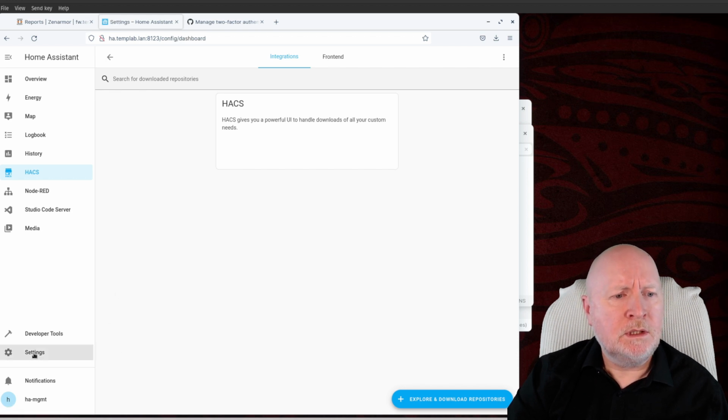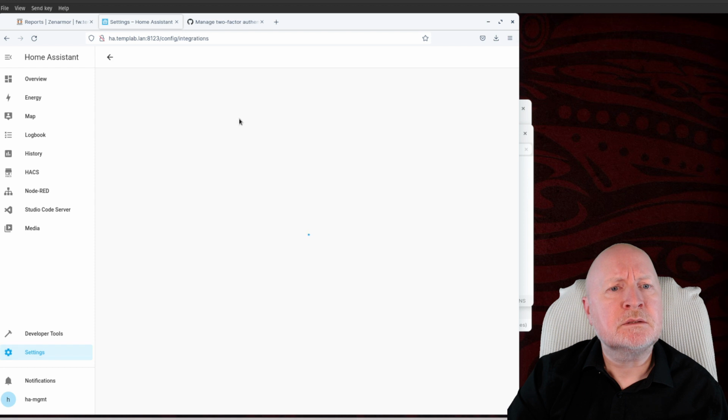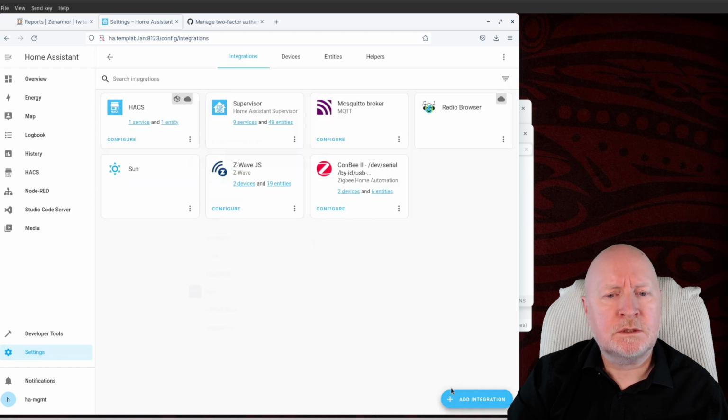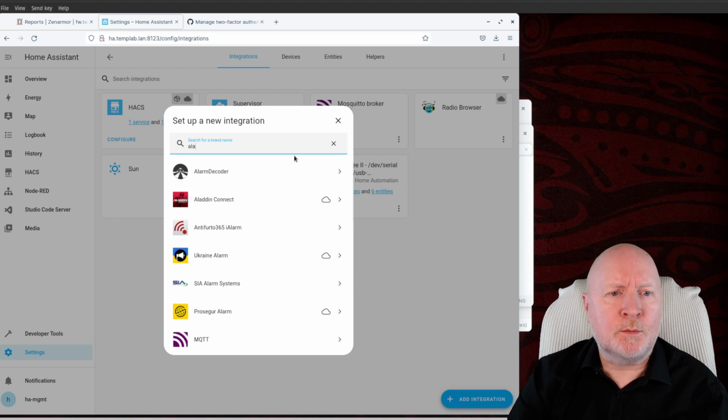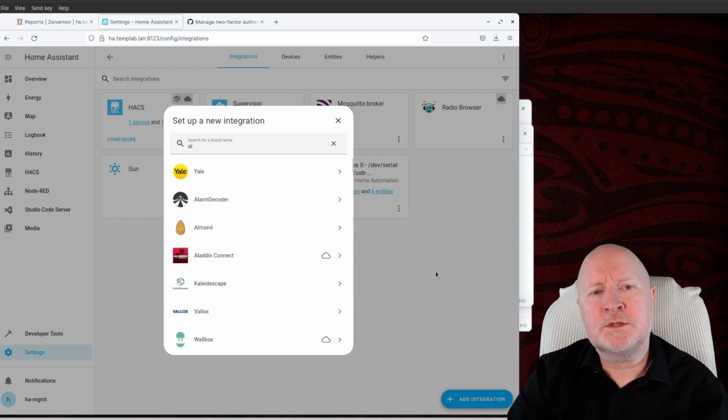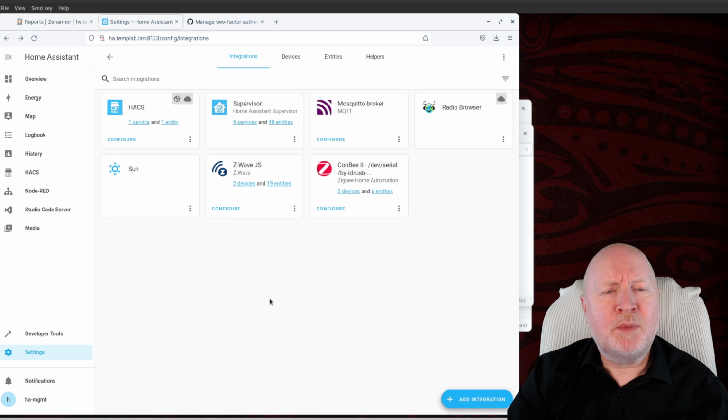But if we go back to Settings, Devices and Services, I'm not seeing any options for Alarmo now, and that's because the software has been removed. One thing to bear in mind is once you've actually installed an integration, if you're having some sort of problems, maybe it's causing problems for Home Assistant, for example, like those pre-checks were warning us, you need to know how to actually disable integrations.